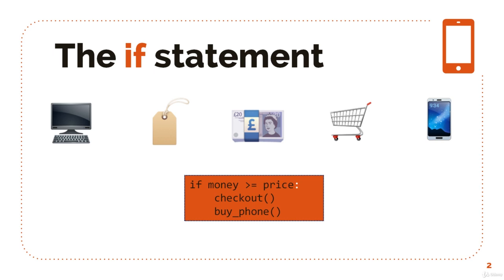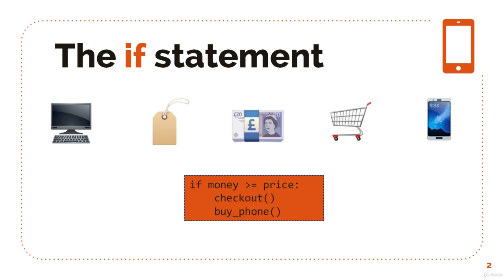You need to start a new line for each instruction and indent it with at least one space. But the standard is to have 4 spaces, or an easier way to do that is to use the tab key. If you do not indent it, it will not be part of the if statement. Furthermore, if there are multiple instructions, the indentation level should be the same as shown here. The instructions given here are 2 functions, checkout and buy. You will learn how to make your own functions later in the course.